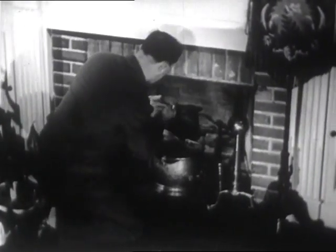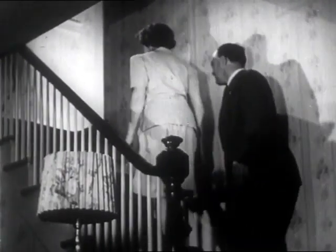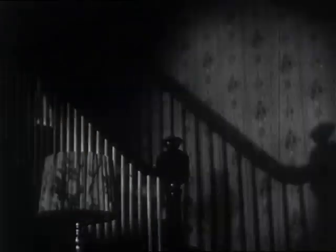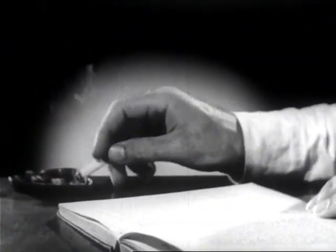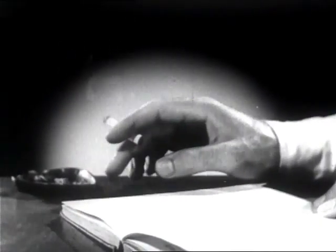If windows are blown out by high explosives, tack blankets over the opening. Close fireplace dampers. And if you live in a one-story house, seal all other openings around doors and elsewhere with cloth or rag. In a larger house, go upstairs. Don't go down into an unprotected basement unless you have a gas-proof shelter there. Wait upstairs until your air warden tells you that it's safe to leave. You may have to wait until even after the all-clear signal, for gas may still be present in your section.